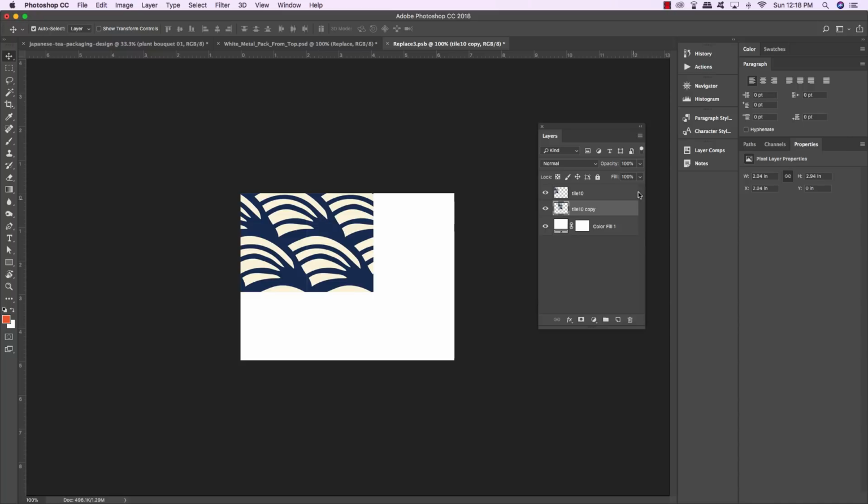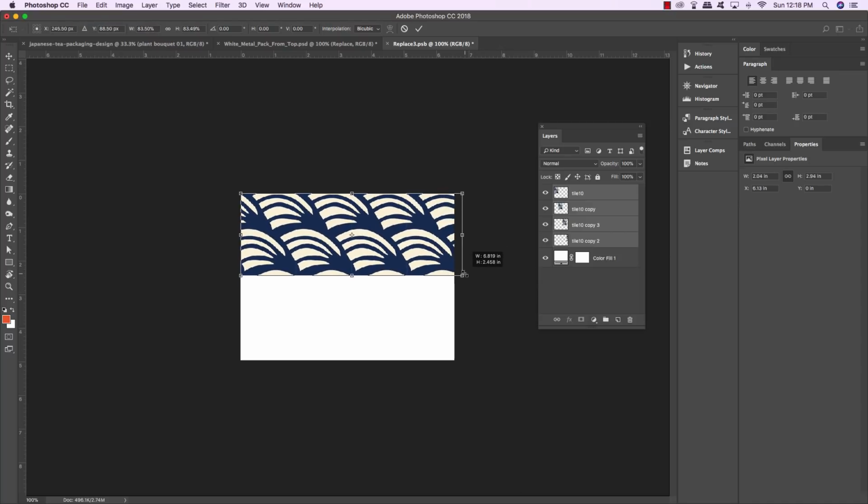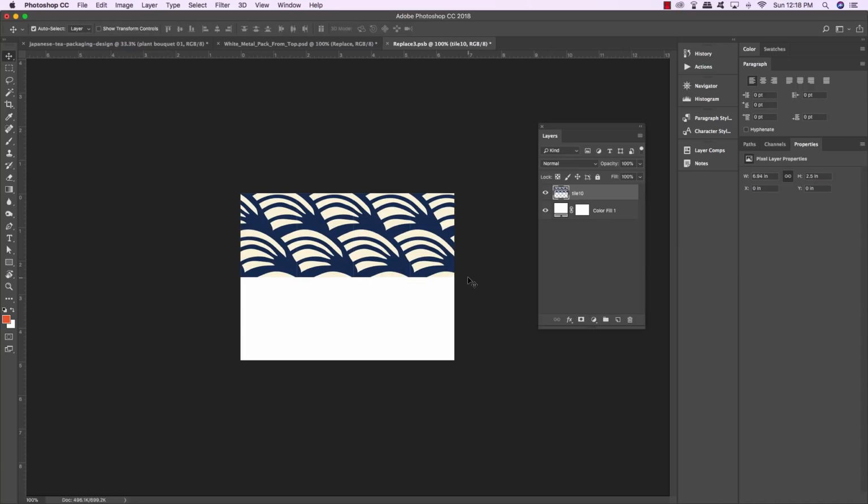Alright, now let's do that again, but I'm going to select the top layer, hold Shift and select the copy below, press Command-Control-J to duplicate them both, and then Command in the left bracket 2 times to move both of these copies 2 and 3, just below the original 2 on top. Now press Command-Control-T again, click, hold the Shift key, and slide these over until they snap into place. Now let's go ahead and grab all 4 of these by selecting the first one, holding Shift and selecting the last one, and then pressing Command-Control-T and scaling it down just a bit more. Somewhere about there. Now what we're going to do is press Return to apply the changes, and then press Command-Control-E to merge these 4 layers together.